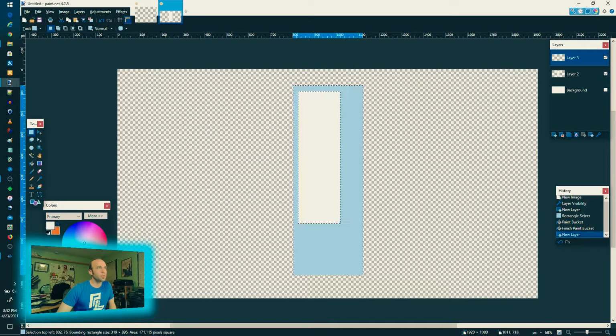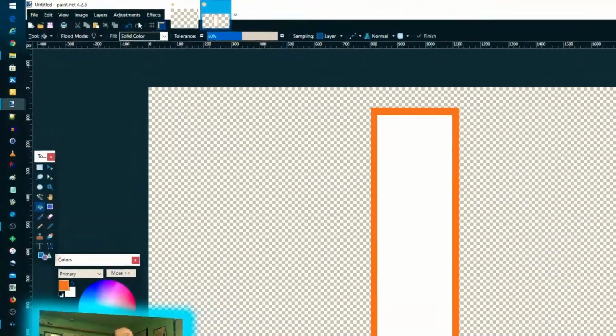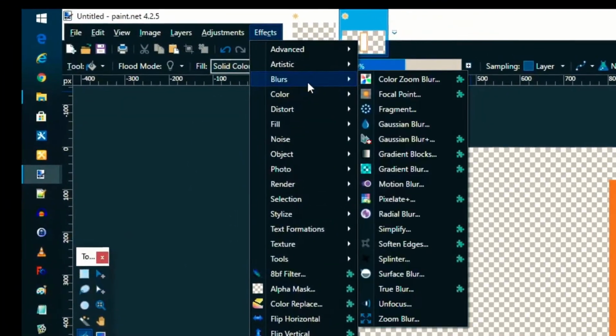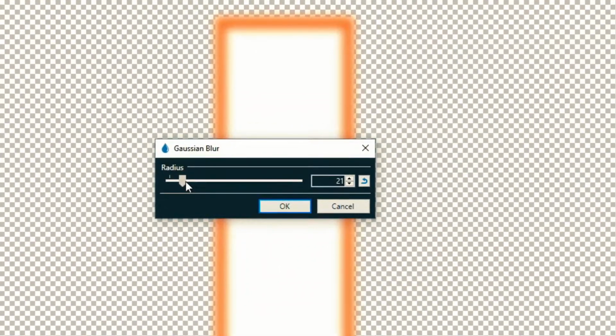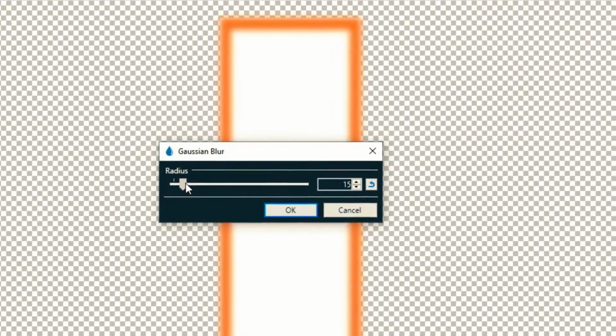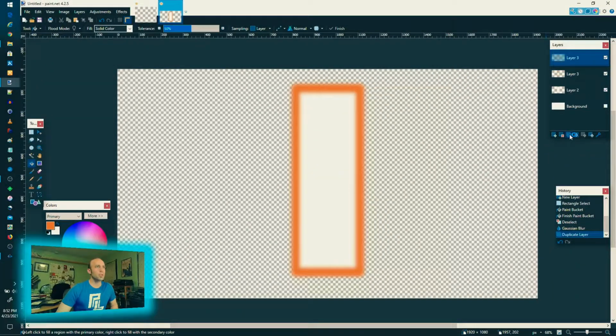I'm just going to carve out the middle of it, and then on the outer side, that's what we're going to fill with orange. All right, and I'm going to take away the selection, and then I am going to give that some Gaussian blur and make that just kind of a nice blend of things here.